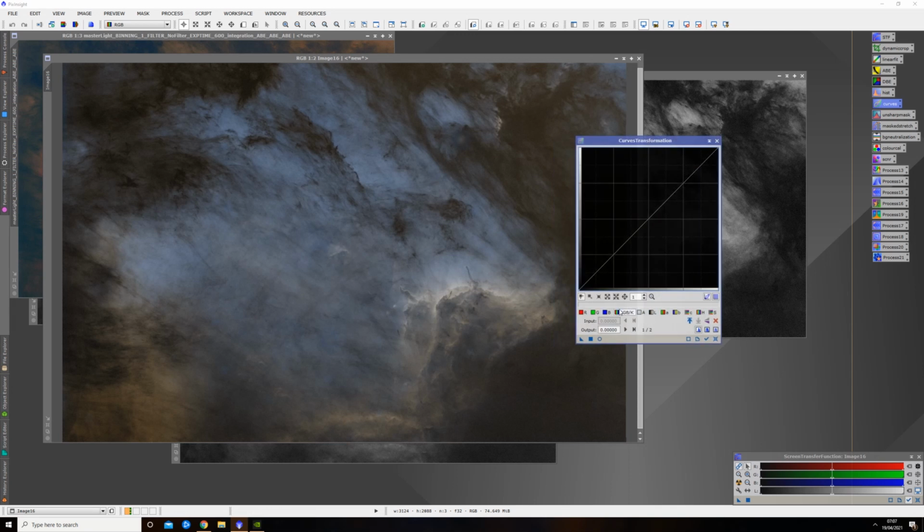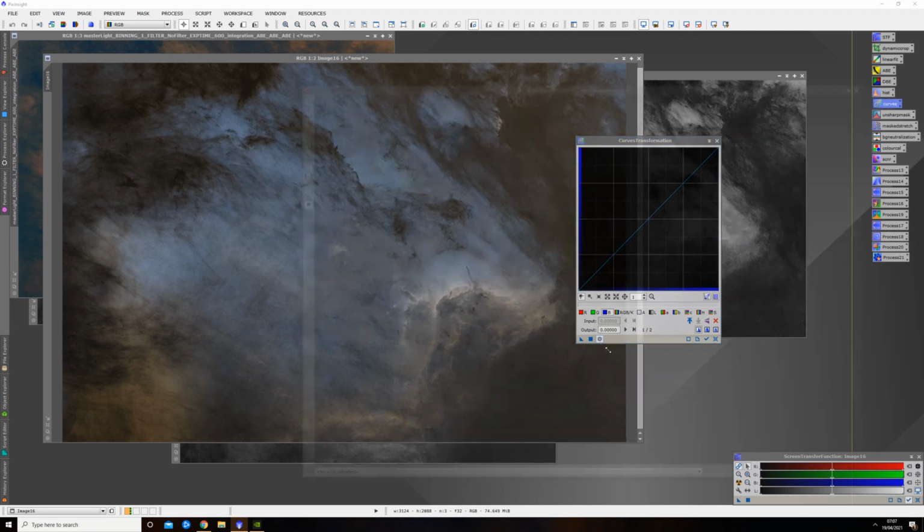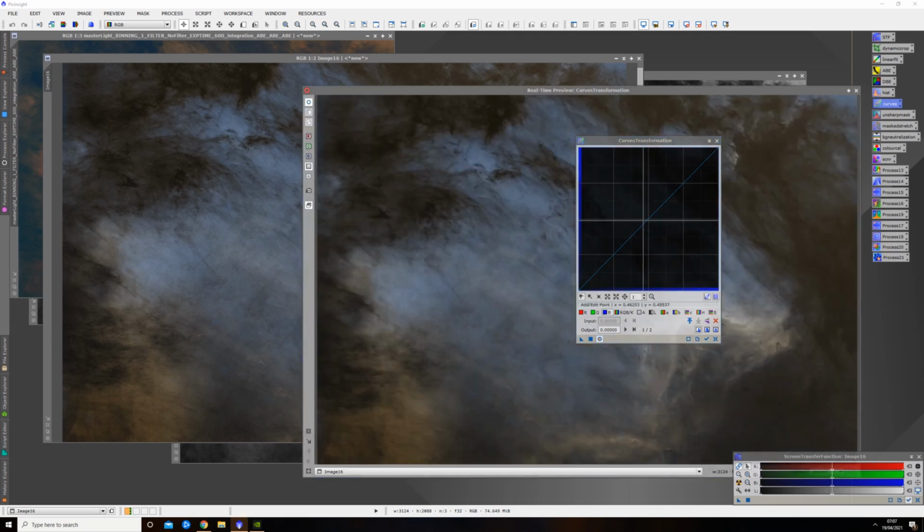So I'd like to see more blue. So in that case, I'm going to select the blue channel, open a preview, and I'm going to raise that midpoint and drop the shadows. Now the aim with this, and this is quite important, as you can see, as I make a pip on this and drag, let's say, up, or indeed not at all, the background areas have got a blue bias to them because I'm altering the blue channel's values.